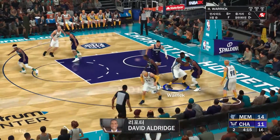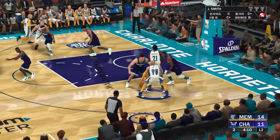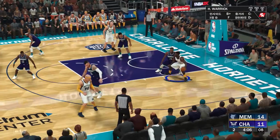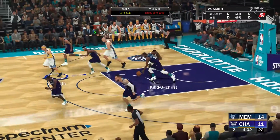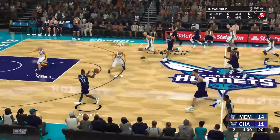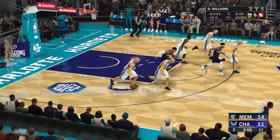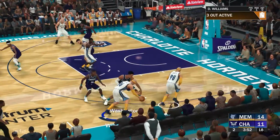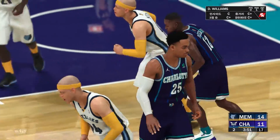Well, Kevin, Charlotte's had to wait a bit the last few years. Now, the city hosted the All-Star game last season. But for the Hornets, they've gone 3 seasons without a playoff appearance and 15 seasons without winning a playoff series. In that time, the franchise has had 7 head coaches and a shifting front office. But Buzz City is hoping that its wait for playoff relevance will end soon. Kevin? We all are. David, thank you.